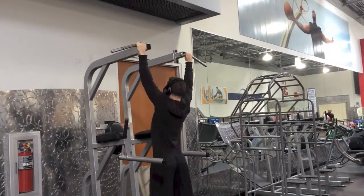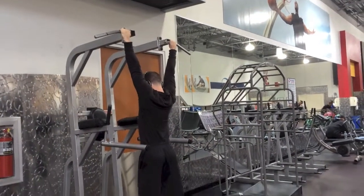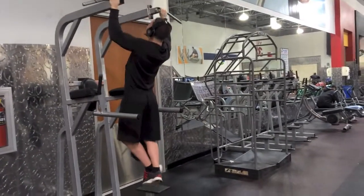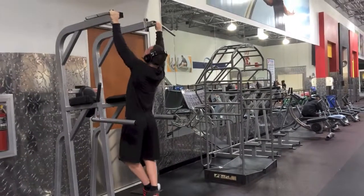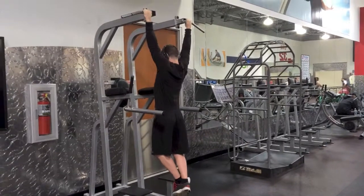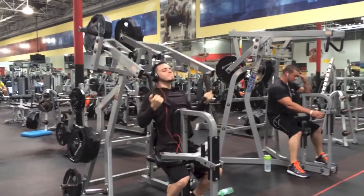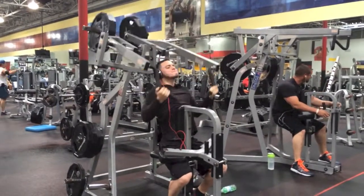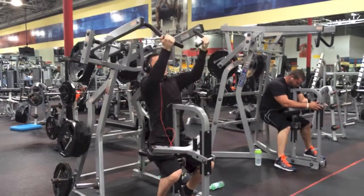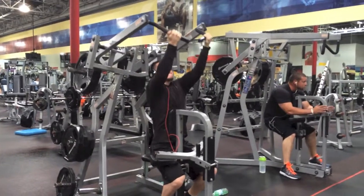This is a very simple subject for teenagers and elders. Pretty much: caloric surplus to bulk, which is progressively increased caloric intake, and caloric deficit to cut, which is progressively decreasing caloric intake. For my clients I include one serving of veggies every 850 calories and always include some fiber and multivitamins — just to make sure the body stays healthy. For women, I'd say one serving of veggies every 450 calories due to different caloric intake.